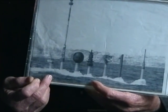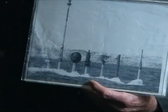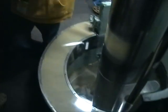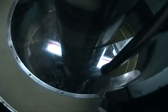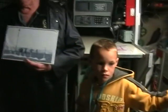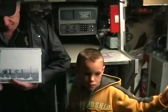Now, normally when they use the masts, they just poke them just far enough above the surface to be effective. They keep the speed down to about 4 or 5 knots for 2 reasons. A, they don't want to create a wash like this, and B, the drag of the mast through the water affects the trim and tends to lift the bow up. So they keep the speed down for those reasons.